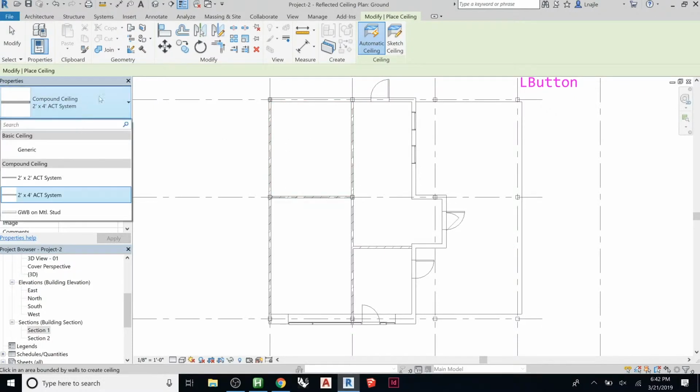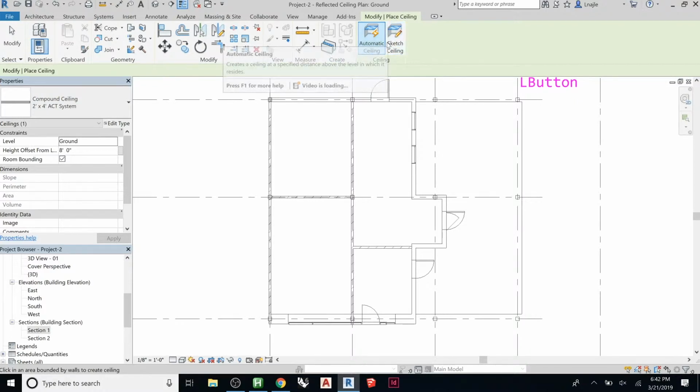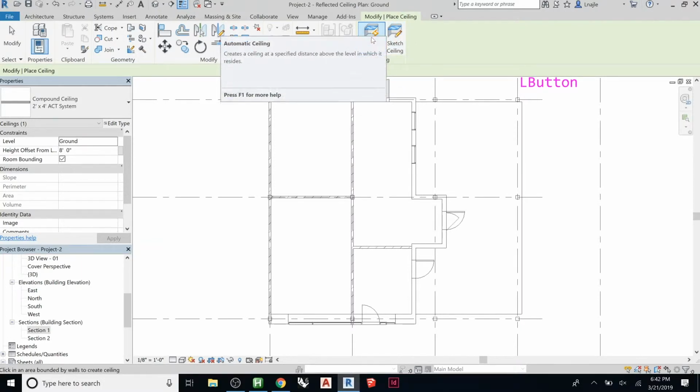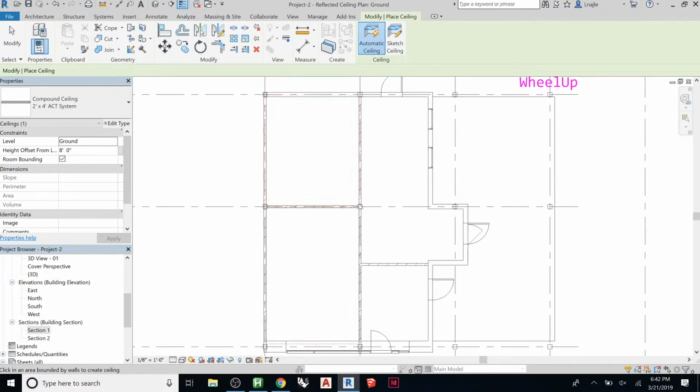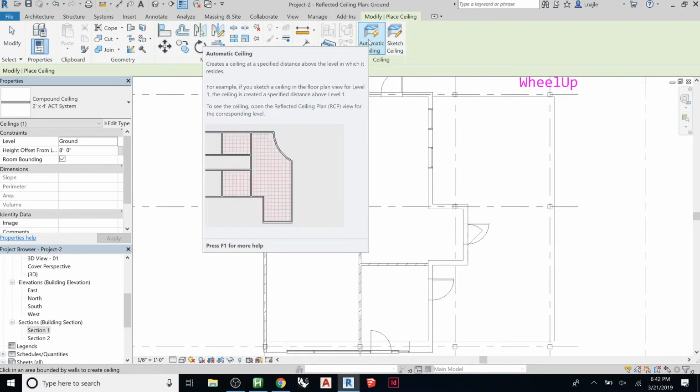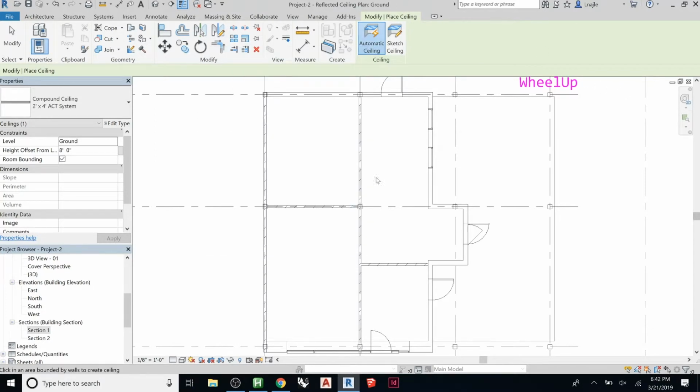So the first thing you want to look at is, I'm going to show you both of these, although unless you have a pretty simple shape, the sketch ceiling will be more reliable. The automatic ceiling will just kind of fill the room. If that's what you're looking for, and it's a simple enough shape and it's nice and closed, where Revit can easily detect all the boundaries, then the automatic one works. But most places I've worked tell you not to use automatic because there's always some weird little thing that Revit won't be able to read, and then you don't catch it, and then it just throws you off later. So it's always more reliable to use the sketch ceiling.